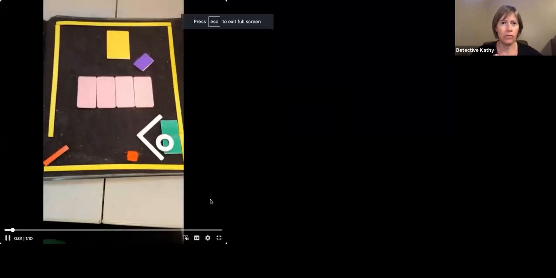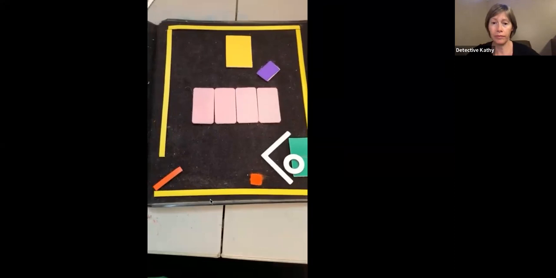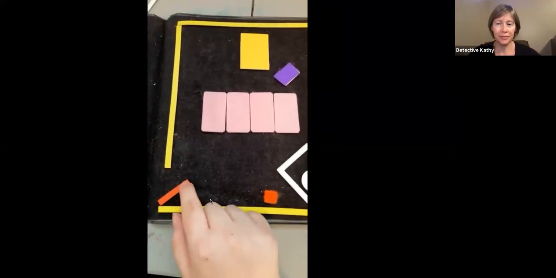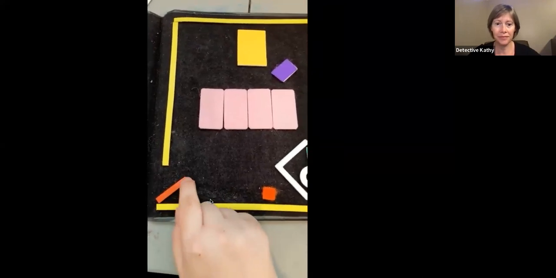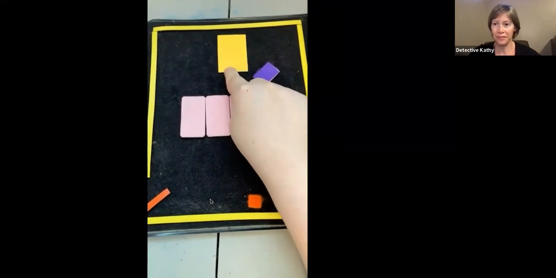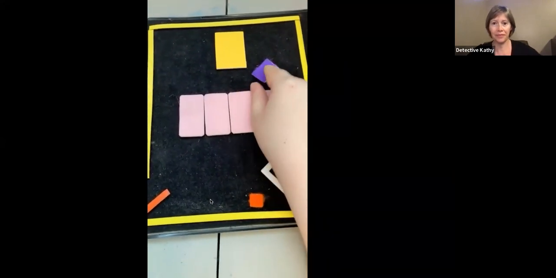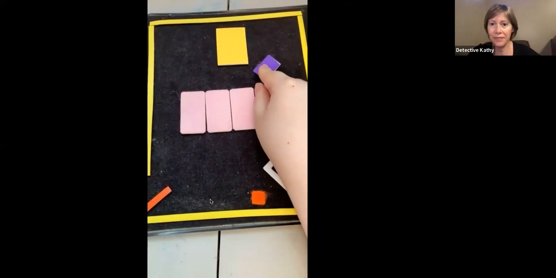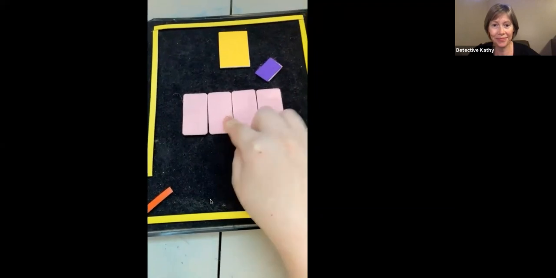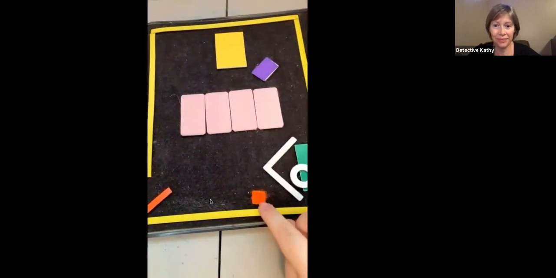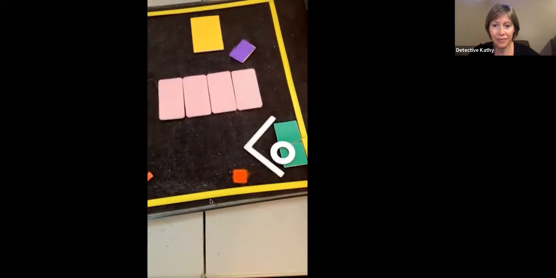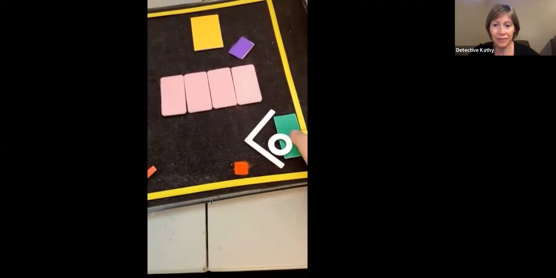This is the sketch of my crime scene that I made with the Wheatley picture maker. The yellow strips show the perimeter of the room. The orange strip shows the door, which is open. The yellow rectangle shows the bed. The purple rectangle shows the blanket from the bed, which is currently on the floor. The pink rectangles show the rug. The orange square shows a chair that is currently out of place. The green squares show a desk.